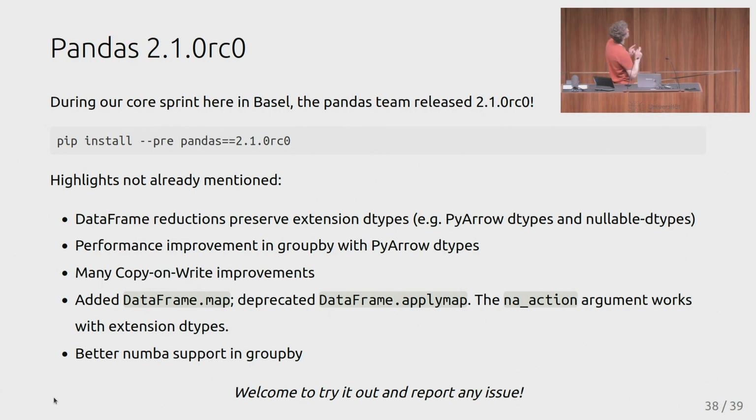We already mentioned a few times Pandas 2.1 will have some features you can start using. So when will Pandas 2.1 be released? We actually released on Friday, I think, the first release candidate. So that means that you can actually try it out, give us feedback for anything that might be a regression. I don't have time to go into detail. There is a list of other improvements in 2.1 that we didn't mention. But yeah, welcome to try it out and to give us feedback on these release candidates.